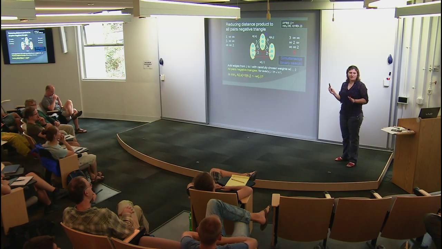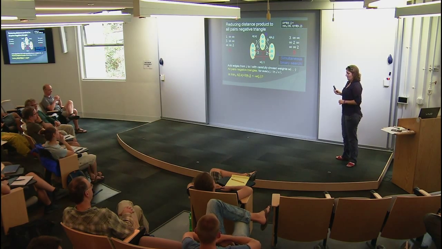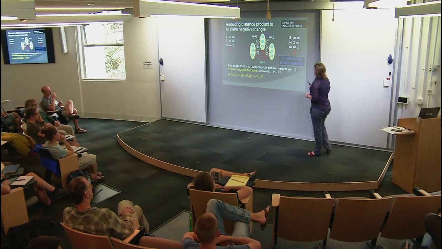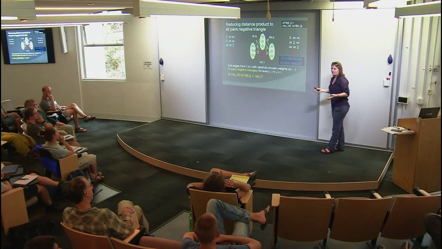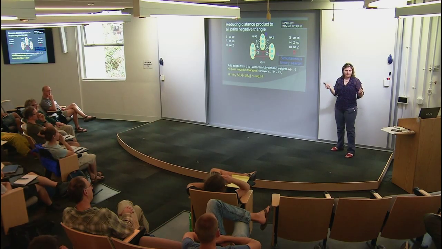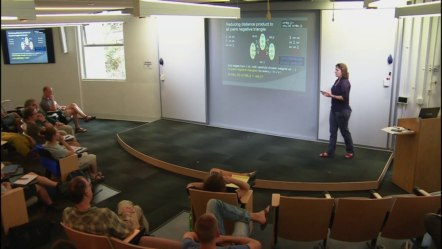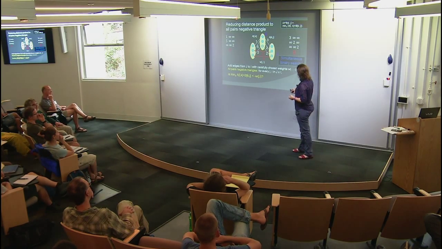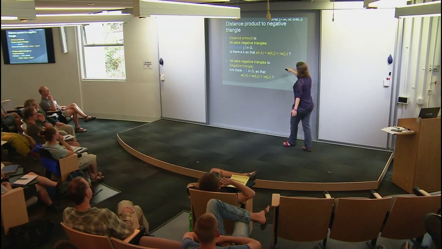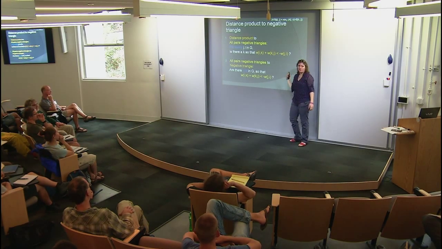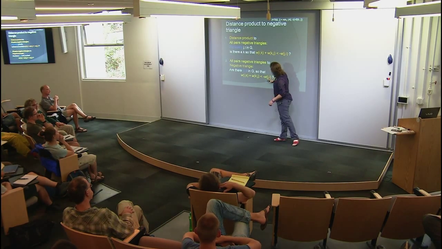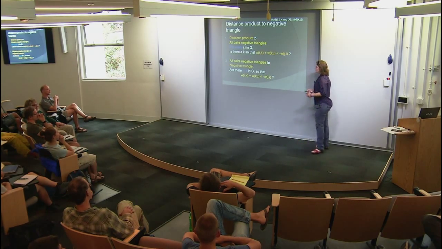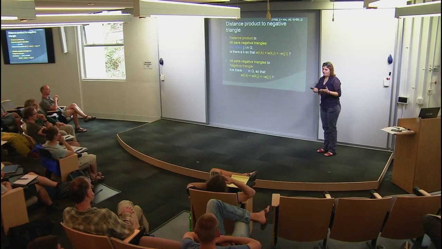Okay, this step clear? Good. So we have this step now, and we've reduced distance product to some problem about triangles, but we have not gotten rid of the part where we need to do things about all pairs. And this was where we were heading. So this is where this step comes in. So now we take this all pairs negative triangle instance and convert it into just a decision question, is there any negative triangle in the graph?